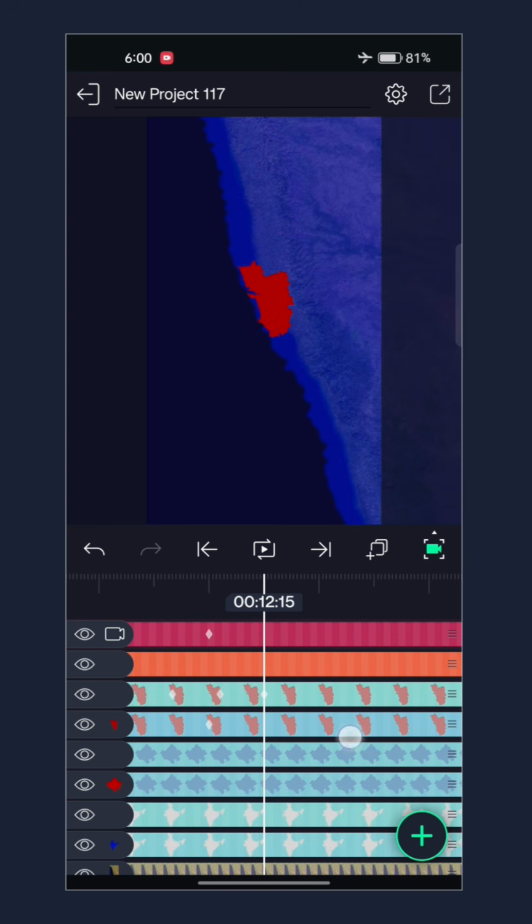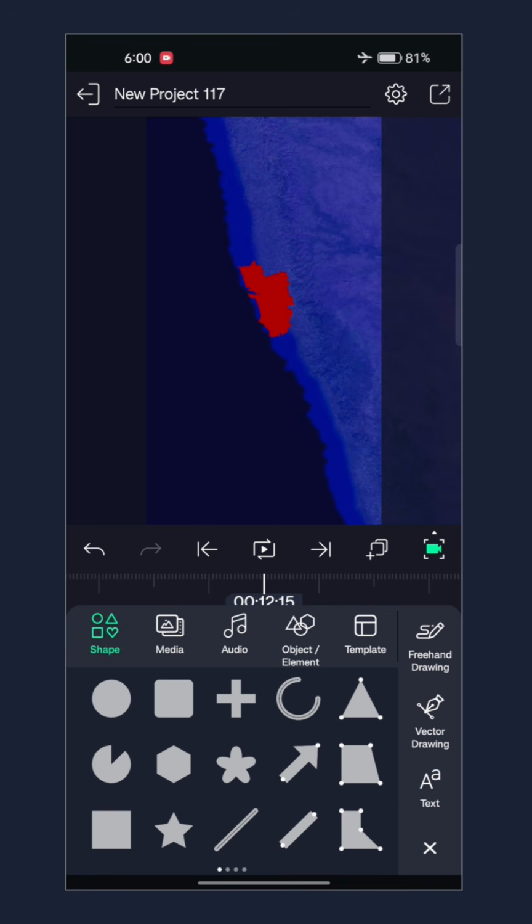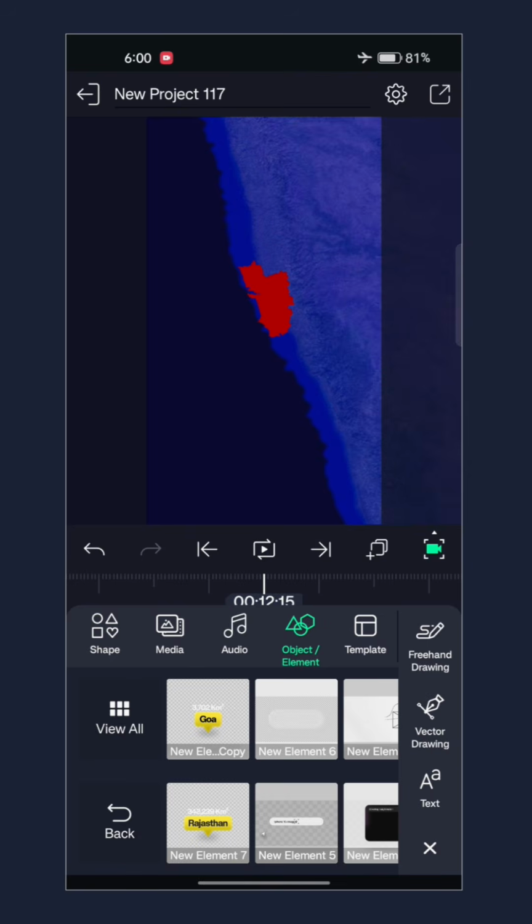Now create the similar name animation element for this state also and add that element on this also.